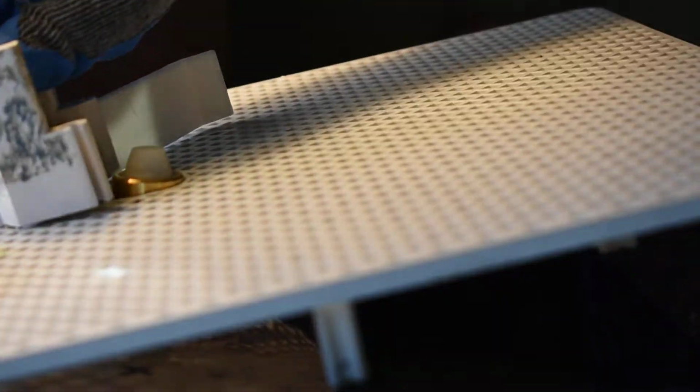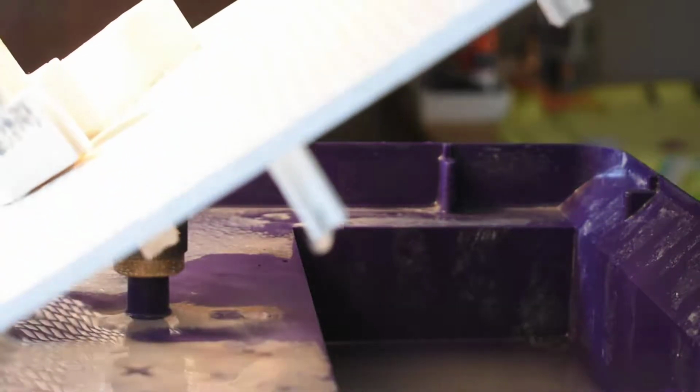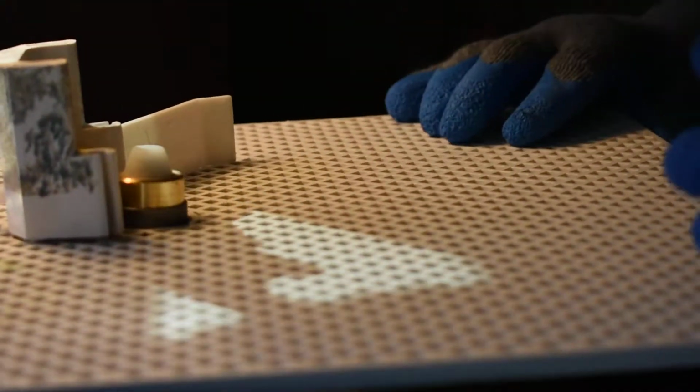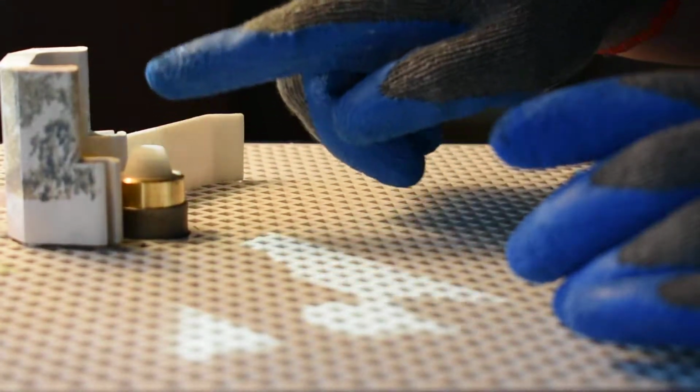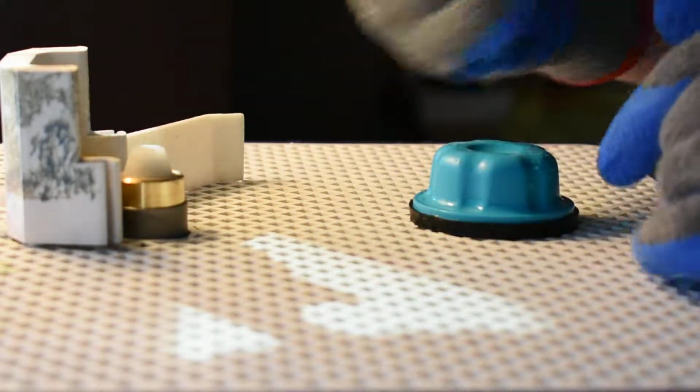Inside this grinder, I have water. I use probably about two measuring cupfuls. And then that water will come through this tube and hit the grinder head. You do not want to grind glass with the grinder head dry. You want to have it wet as it's spinning.